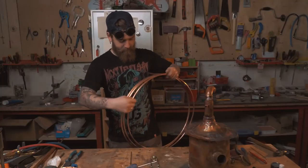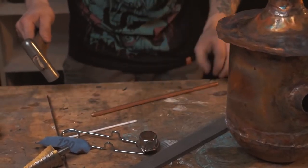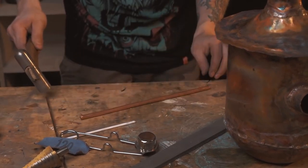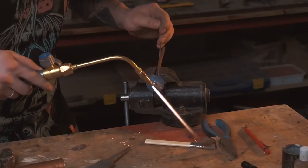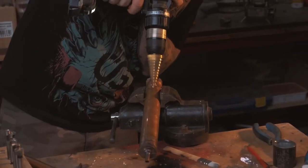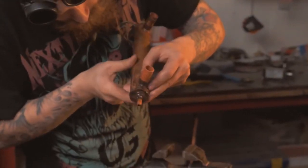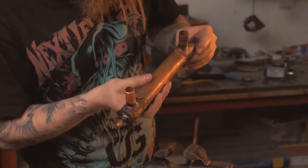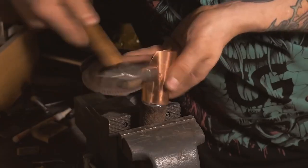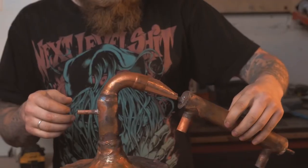Now it's time to make a fridge — the part where delicious ethyl alcohol will condense. We strengthen the tube on the table. This time I want to check how a fridge with a straight tube will work. According to my guesses, its efficiency should be enough for such a volume of brew. Seal this tube hermetically inside the pipe through which cold water will flow — when I solder the entrance and exit for water to it. Now it's a ready-made fridge. What to make a cone from for the fridge converter? From the same copper, you can hammer out anything you want. What's next? That's right, soldering.